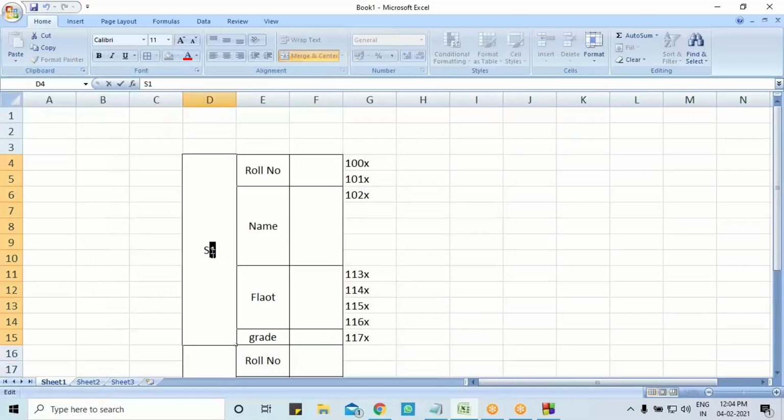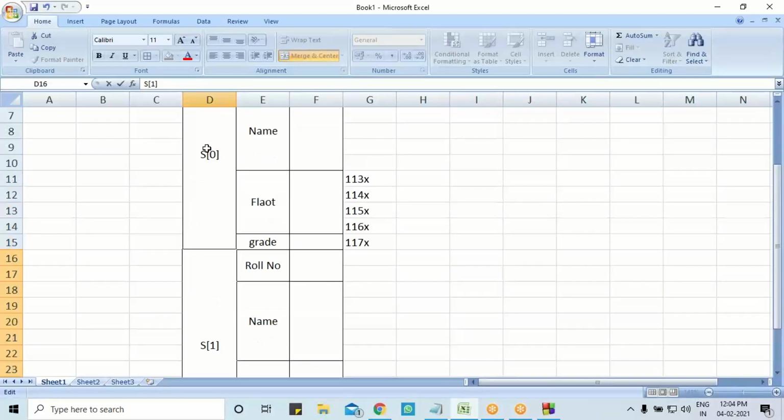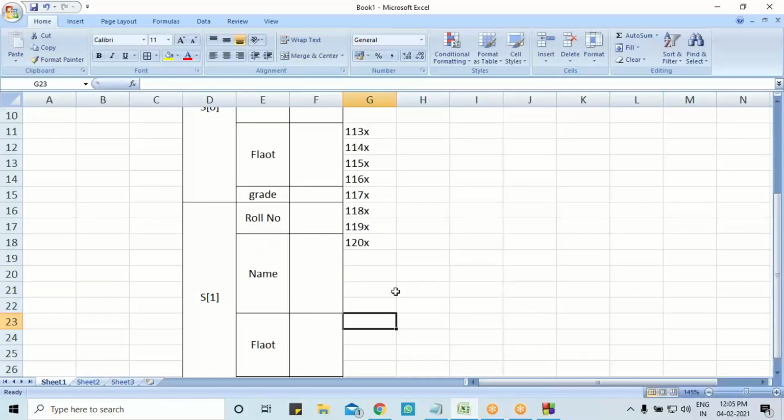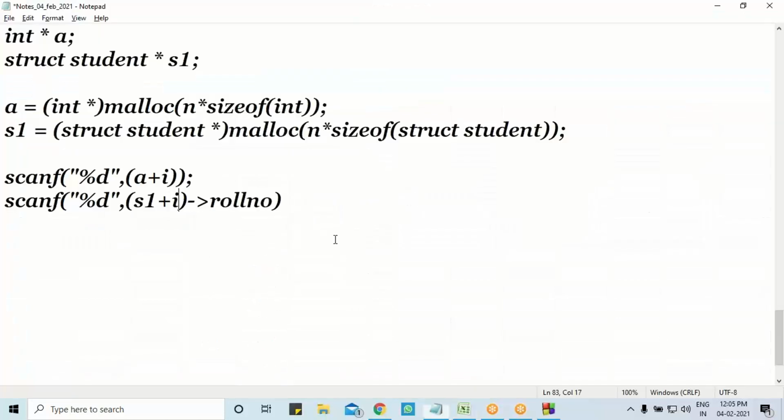This is going to be index 0, S of 0, and this is going to be S of 1. The starting address is going to be 100, then 118x, 119x, 120x, and from there 131x, 132x, 133x, 134x and then 135x.